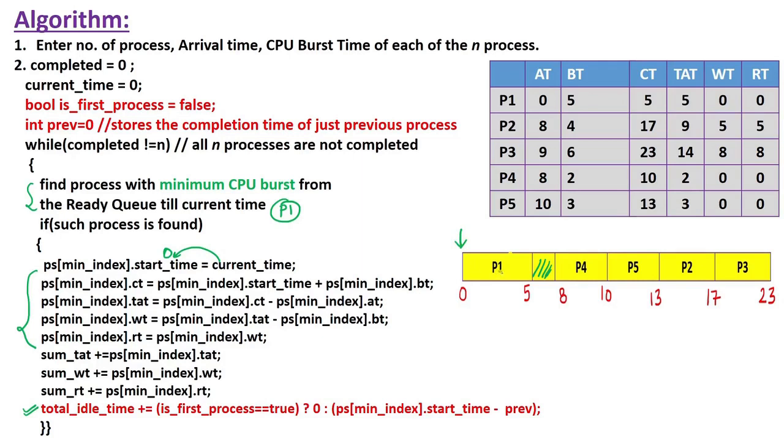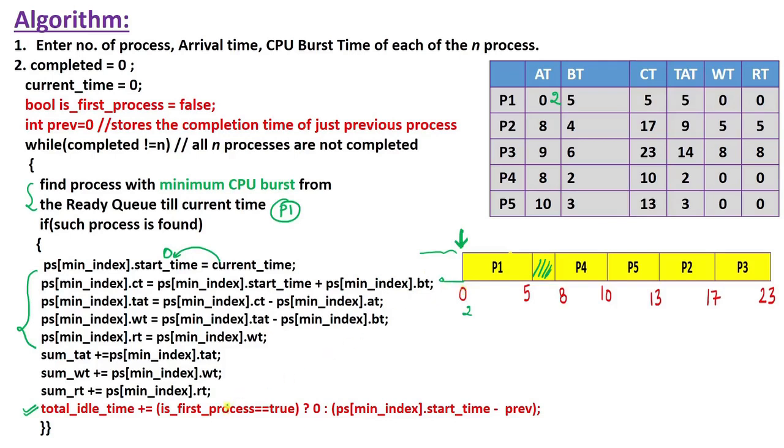Let's say P1's arrival time is 2. If it is given as 2, then you will say my process started at 2, and it will run for its CPU burst time. If it is 5, then 2 plus 5 is 7. But I will not say that from 0 to 2 the CPU was doing nothing. I'm not taking this into consideration. If the first process started at 0, or 1, or 2, you start all the computation from there. Before that, whatever happened, we are not taking into consideration. So for the first process, CPU idle time will be 0.